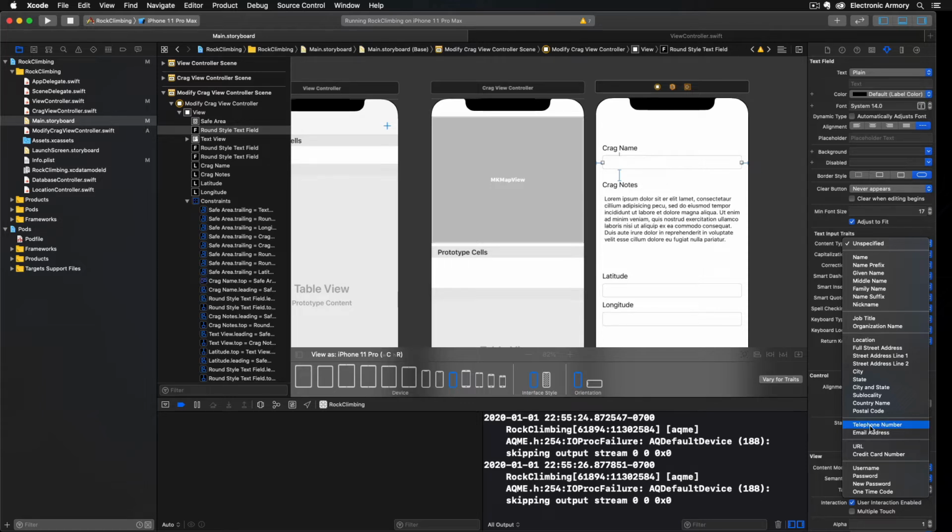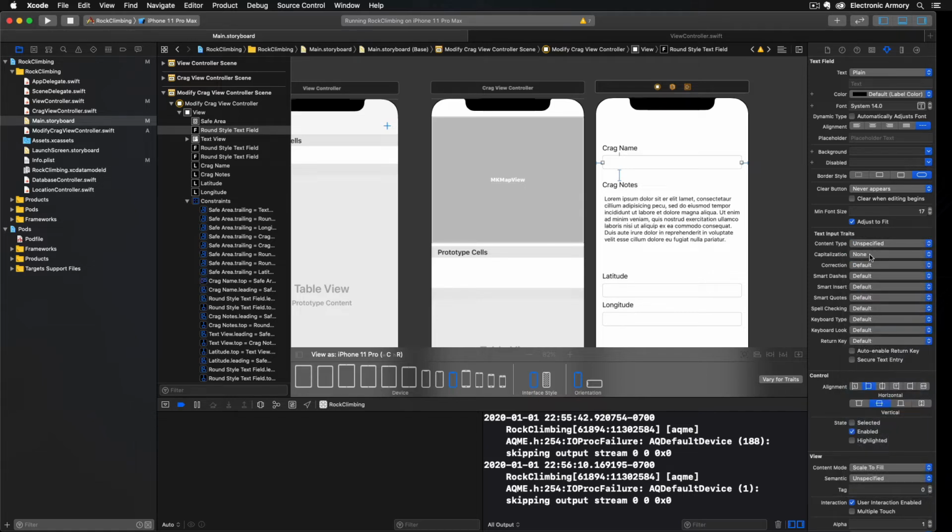Or if you're typing in a number, iOS could potentially guess what that phone number is. Same thing with email, URLs, credit card numbers, etc. if it has that information. And as you know, iOS has a lot of information about you. So this will save your user a lot of time and effort in inputting this. Now, none of our information passes that up, but I did want to call that out.